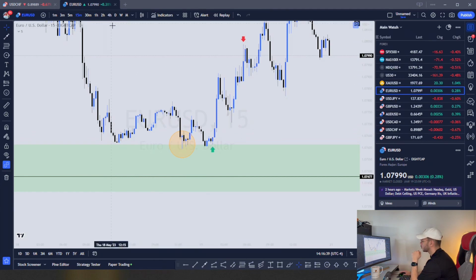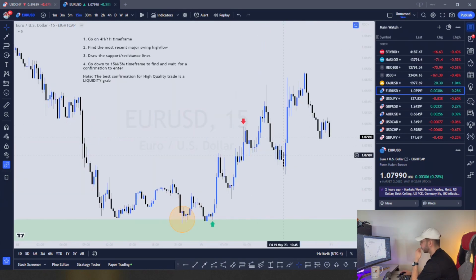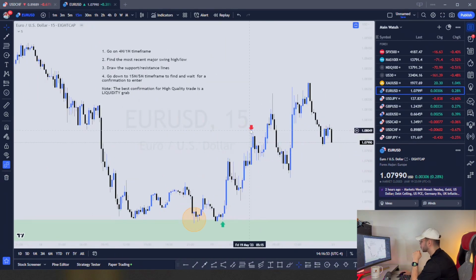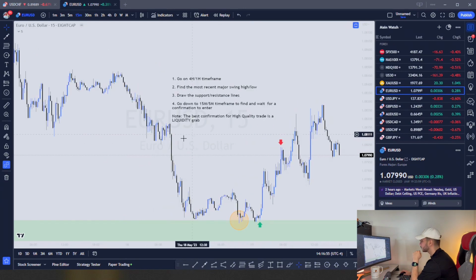But now, we came down to this 15-minute, we found our entry spot, we got in, and the next target is going to be all the way back at the major rejection zone. So I exited on this trade at this red arrow here. The reason was that you see this wick here at the bottom, let me just draw a circle again. So this wick here, that's where I wanted to exit. This trade went higher. I could have made much more profit, but I was just happy with my profits.